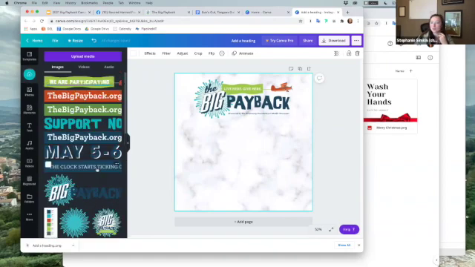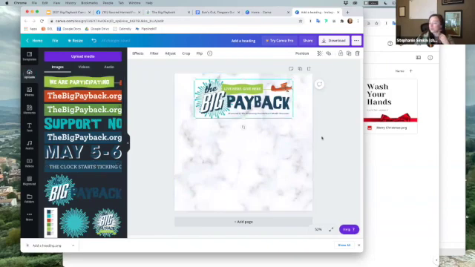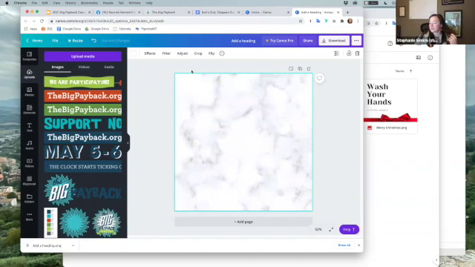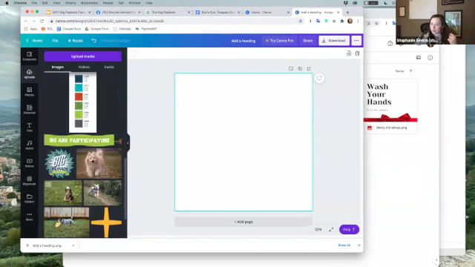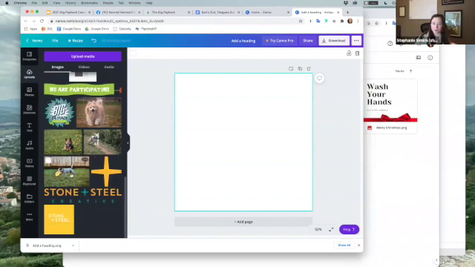These graphics aren't very big. There's just a lot of them, so it's taking a minute. So once we've got that in there, let's see if we can design something for the Big Payback. I already uploaded my dog photos. So I'm going to try to make that "bark your calendar" graphic that I had showed y'all before.